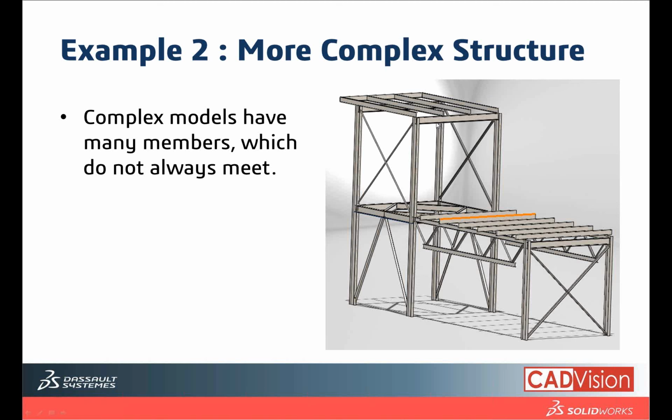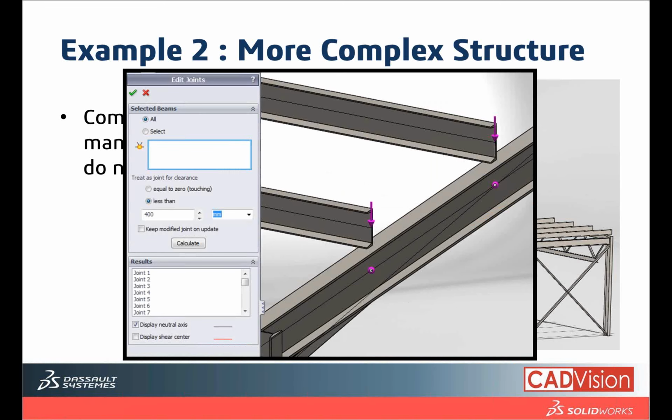Of course there are ways to tackle this kind of issue. Instead of putting equals to zero, instead of putting touching beam, we assign a clearance of the center lines of the beams, or the shear axis of the beams, and do a recalculation on that. It will then consider these two joined together, but the joining points will be at the beam.